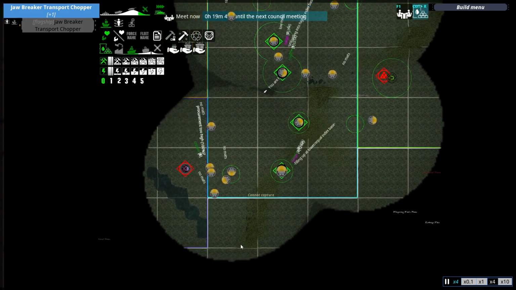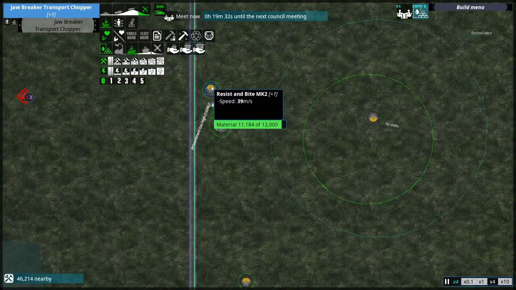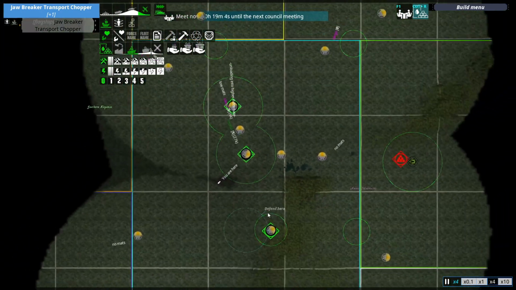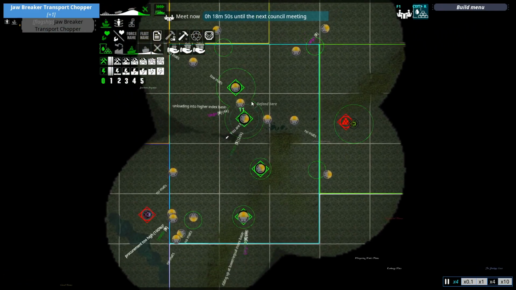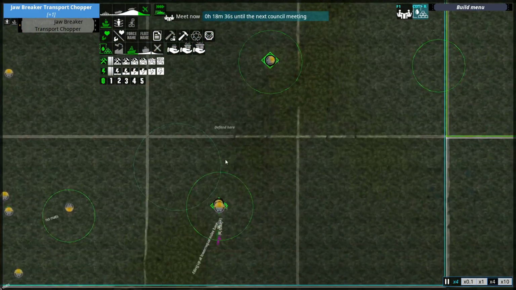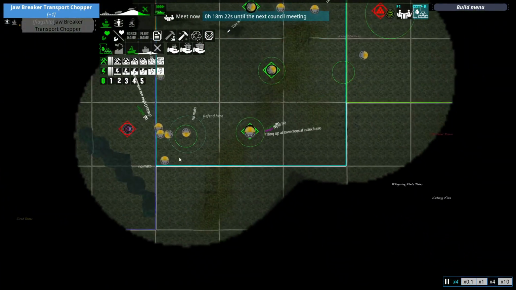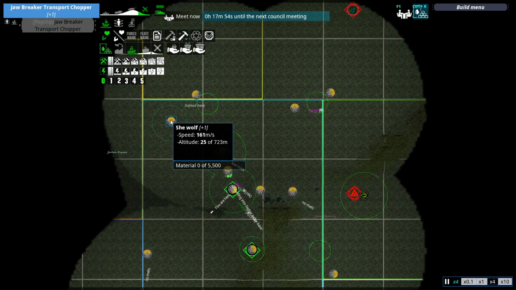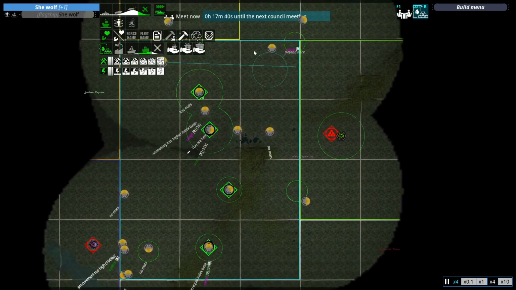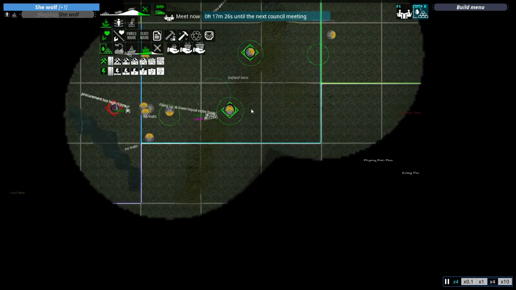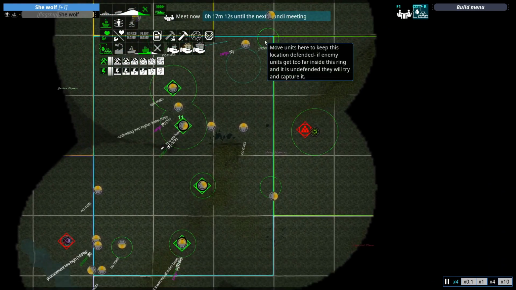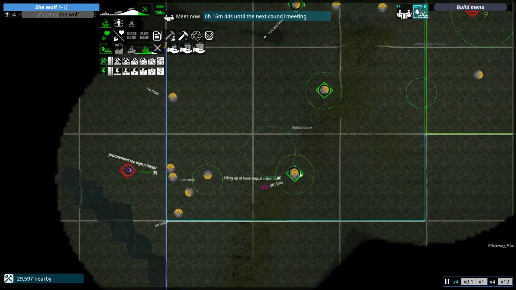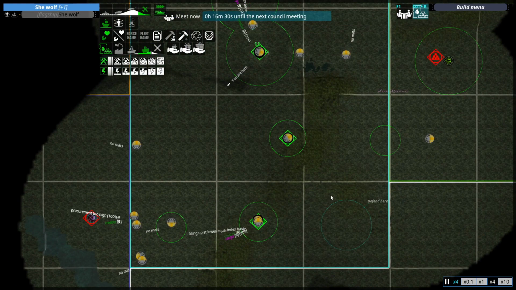Okay guys, so here's what I've done so far. I have made a few of the metal machines with them down here. They're backed up with two resistant bite tanks. I got some death harmonics up here. They're just going to basically run interference if we happen to go to war with someone else. So that's why they're centralized like that. We got a lot of territory locked down here, like this whole area here. And I am trying to move some things into position to potentially capture more. Up here, we'll just have to wait and see what our options are when the council comes up. So yeah, I'll bring you guys back in once we got something to show you.